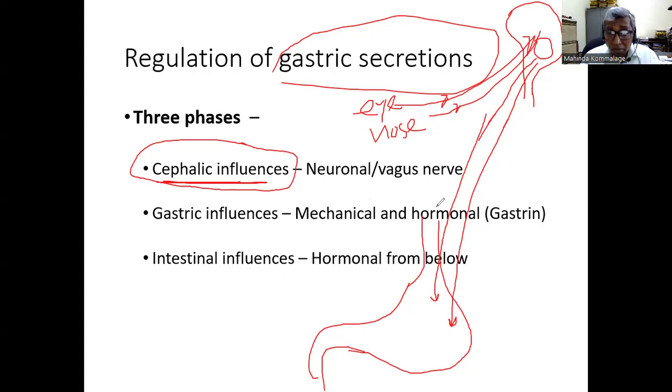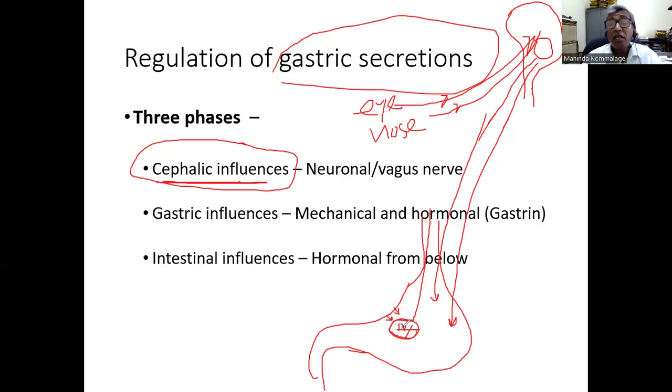Then we get the food, and now the food comes to the mouth, right? So now mouth and then esophagus, and now the food bolus is in the stomach, right? So let's say this is the food bolus. When the food bolus comes to the stomach, it might stimulate local receptors. So let's say we have local receptors in the stomach, right? Some of them are mechanoreceptors. That means just touching the food, touching the receptor, will stimulate it.